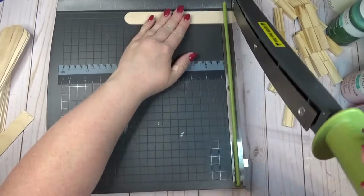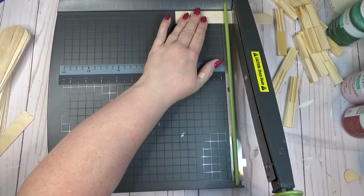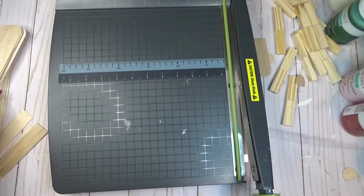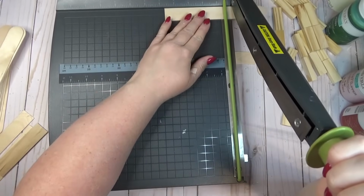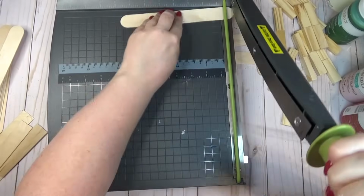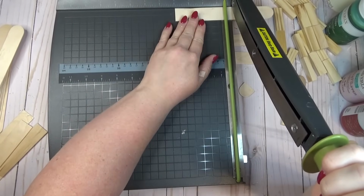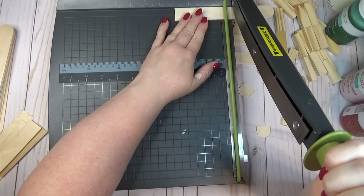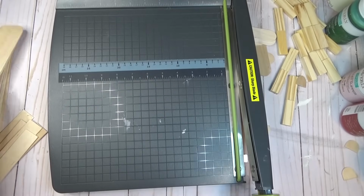I got to work on cutting down my craft sticks. The tumbling tower blocks, when you glue 2 of them together, equal almost 4 inches, and since I wanted my coasters to be a square, I cut down all of my craft sticks to about 4 inches as well. And for each of my coasters, I'm going to lay 4 sticks on the top and 4 sticks on the bottom, so I needed 8 sticks for each coaster altogether.